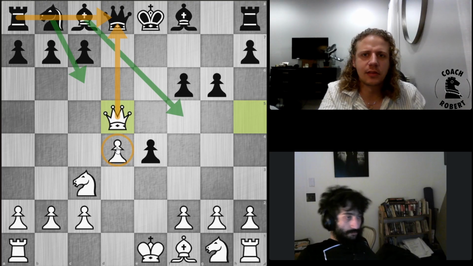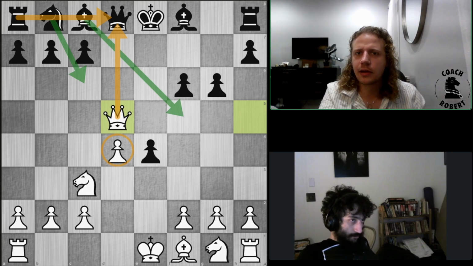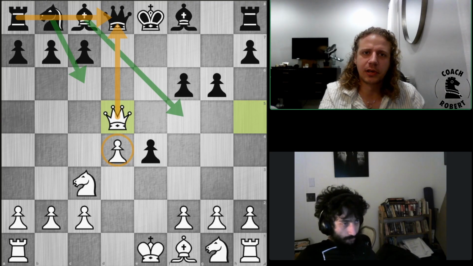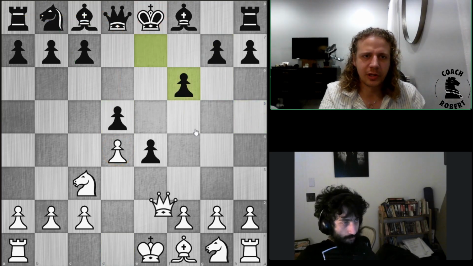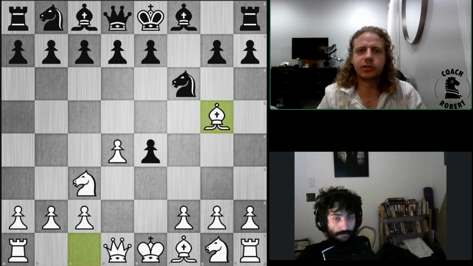But there's so many moves away from that kind of endgame strategy in this moment that it's clearly good for white to snag the free pawn. If they were just trading pawns, I might not do this, but we're definitely getting the pawn for free. So that's pretty cool.